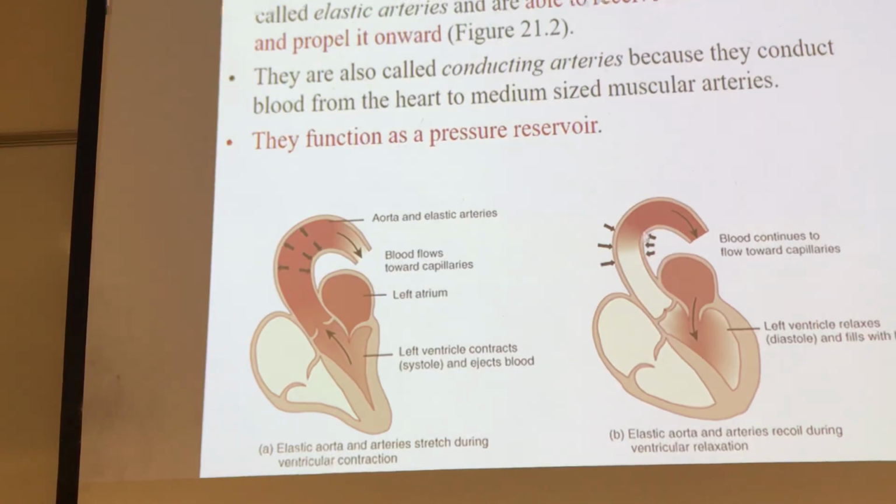And that blood, as it goes backward, hits the cusp of the aortic valve and closes it up. That resistance, that stretch and then sudden snapping back, is what causes the blood to come back and close the aortic valve. Perfect. Now you have that blood sitting on top of the valve, hopefully just a very little bit, so our afterload isn't so high.